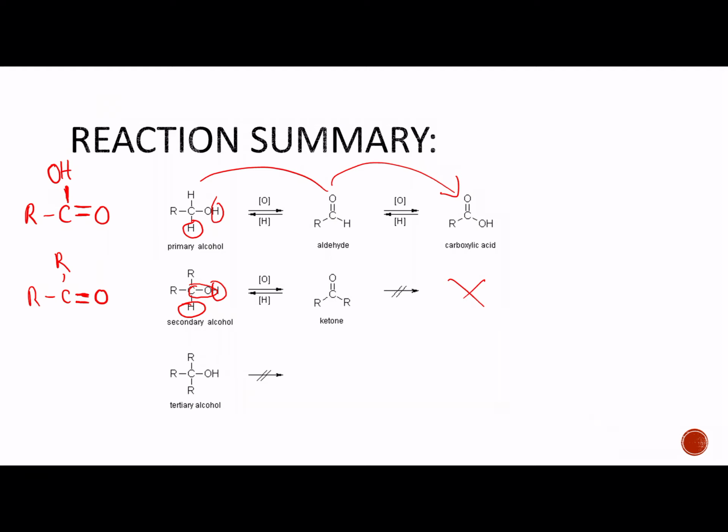And then finally, for the tertiary alcohol, in order to oxidize it, I need to take a hydrogen away from here, because the whole idea is I'm supposed to end up with this. Well then, I can't take away a hydrogen from the carbon because there are no hydrogens on the carbon. So I am stuck. If I try to put that double bond there, I'm stuck with a carbon with 5 bonds, which is a big no-no. So tertiary alcohols do not get oxidized, partially for that reason.